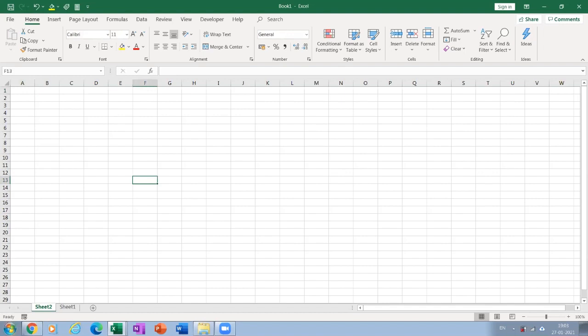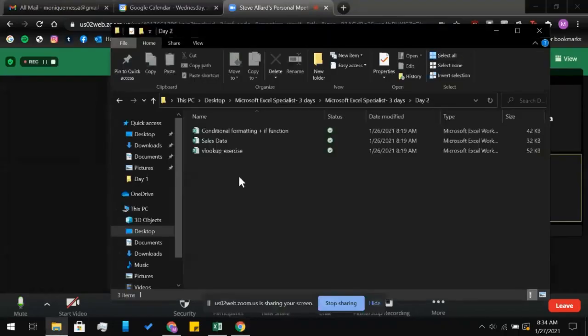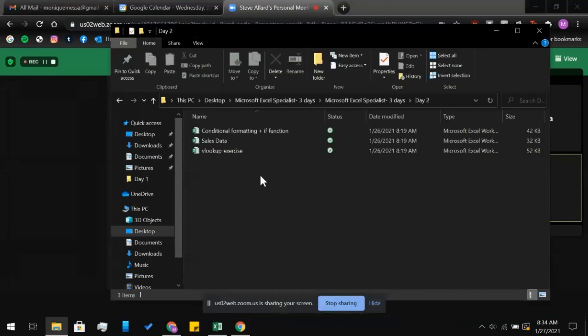So let's start the session. I would request you to share the screen so that I can guide you. Open day 2. Here's day 2. Now open the conditional formatting plus if function sheet, the first one.